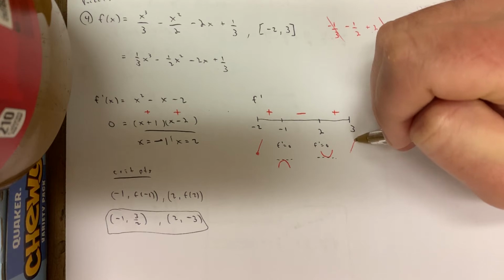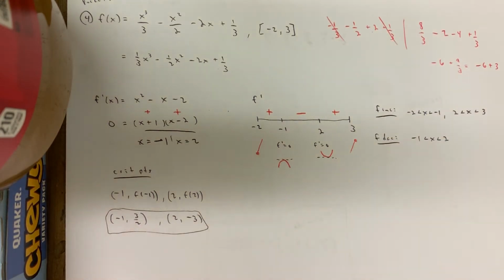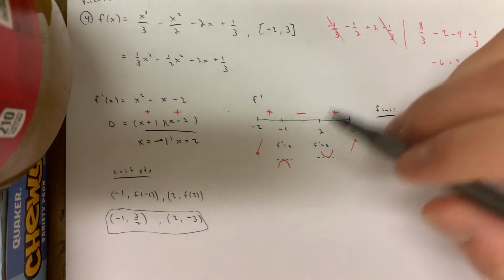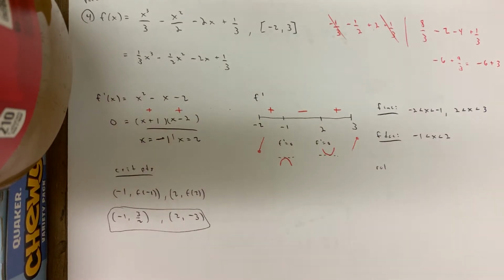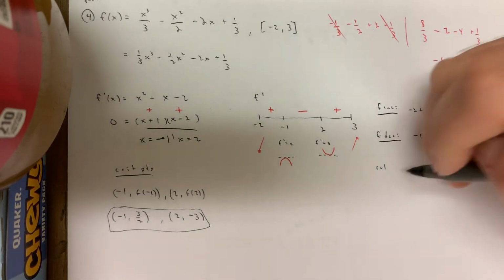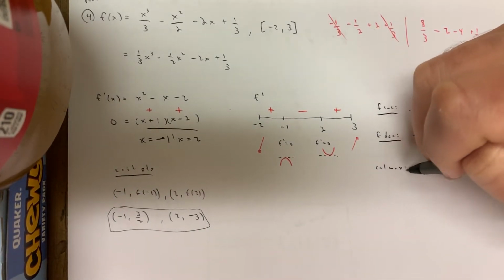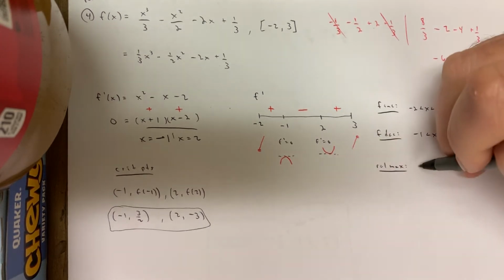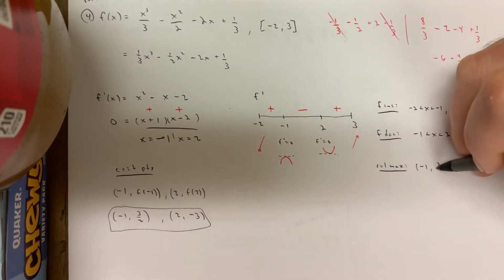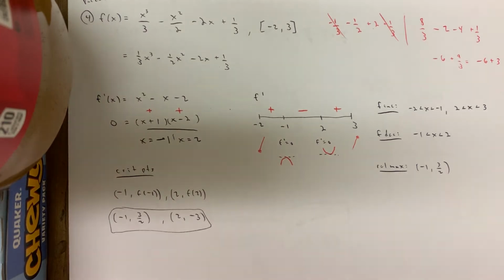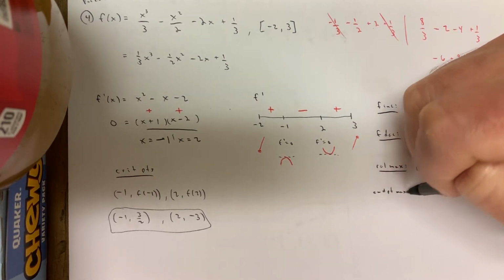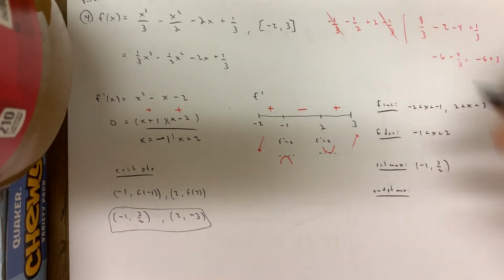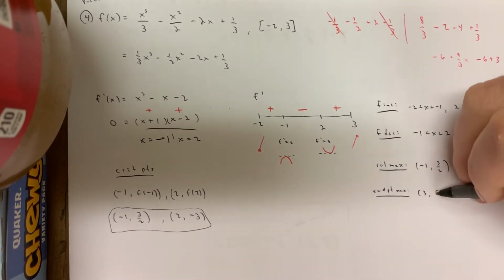until it gets to x equals 3, and then it's going to stop. That's an endpoint max. Not the easiest thing to see, okay? But we could write that up. I'll say relative max. Let's do the maxes first, because now we have maxes and mins to compare to see about absolute extrema. So we know we got a relative max, and we know that occurs at -1, 3/2. Okay, we already have the y value we plugged into the original, but now we know we have an endpoint max. All right, so an endpoint max here is going to occur at 3, plug back into the original.